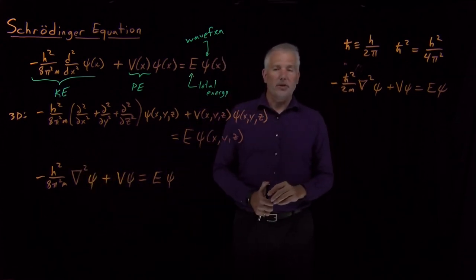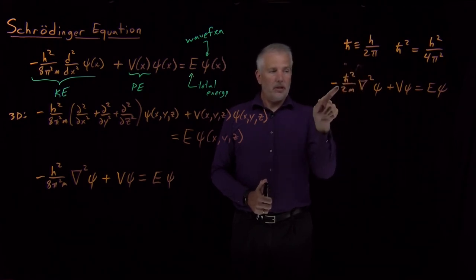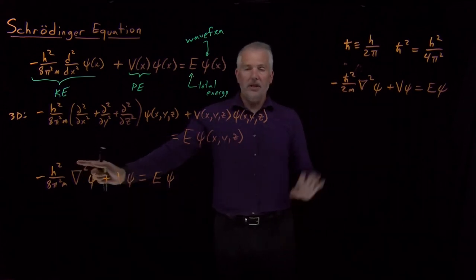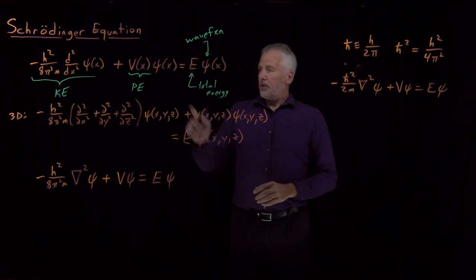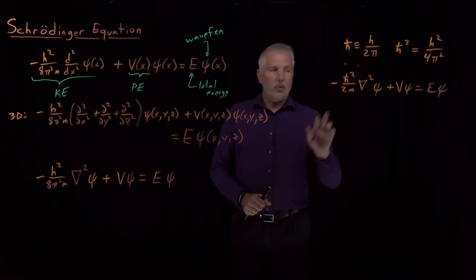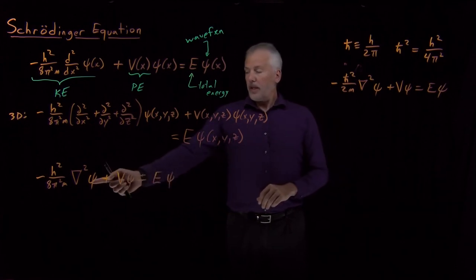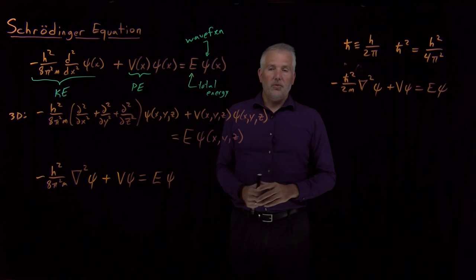I'm pointing that out now so that you see, if you see in one textbook or another, some textbook authors prefer to use ℏ, some prefer to use h. These two forms are exactly the same. I've written down for you 1, 2, 3, 4 different ways of writing Schrödinger's equation, either with or without ℏ, with or without shorthand notation, with or without a Laplacian, 3D versus 1D. I've got lots of ways of writing down Schrödinger's equation.